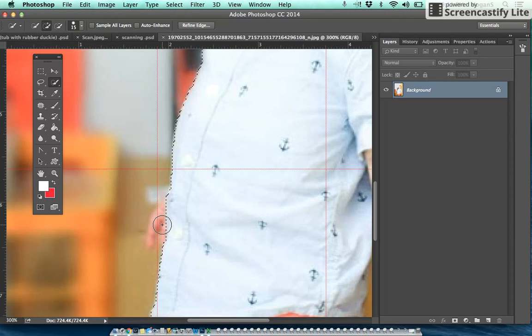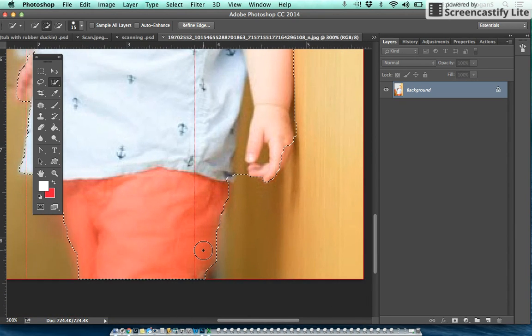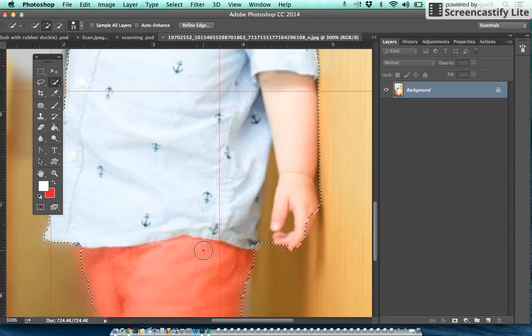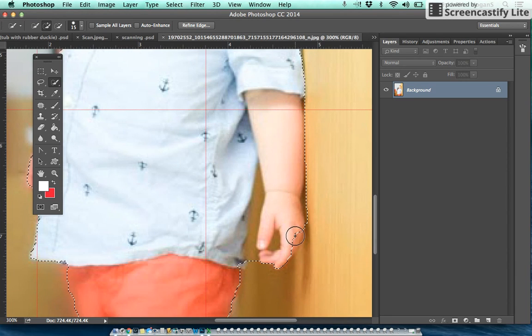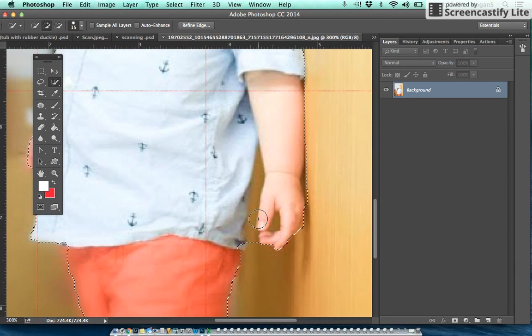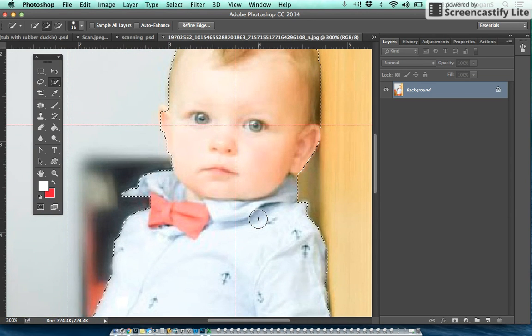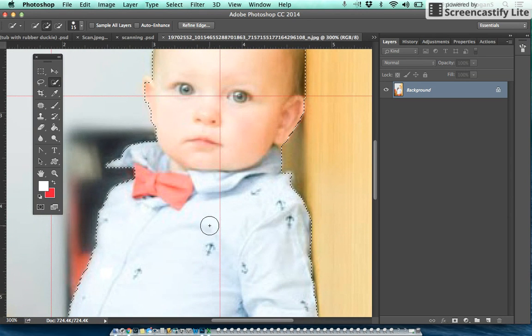So if I go over here and I hit the plus, and I click, over here, I want that part of the hand. Now I need to take some of the selection away. Oh, wait, a little bit of the ear.